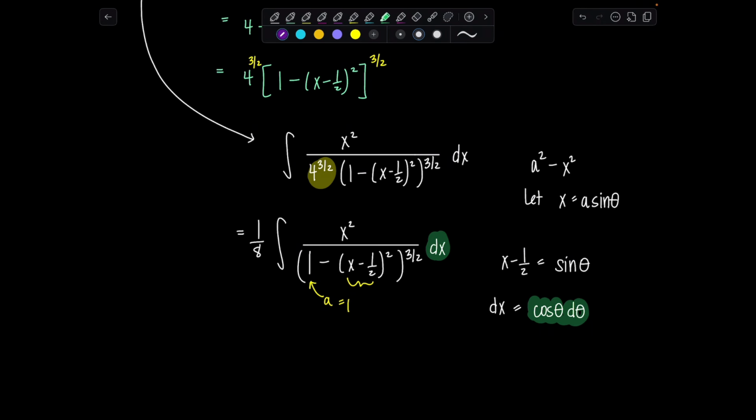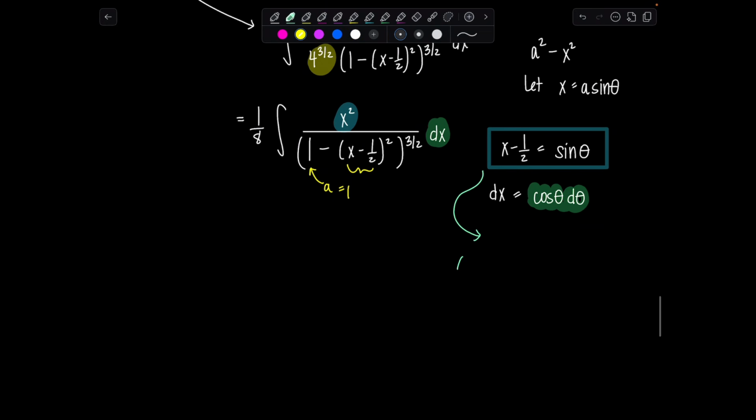And you might say, wait a minute, Professor V, but what about this x squared up top? Well, you're going to rearrange and isolate x. So x by itself is equal to sine theta plus 1/2. And since I'm going to have to substitute in x squared in the numerator, let's just square this now. It'll be sine squared theta plus, no, not 1/4. Don't forget that middle term. You're squaring the entire quantity sine theta plus 1/2, yeah? So there's a sine theta in there as well.